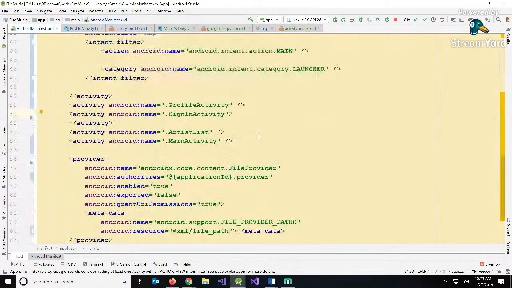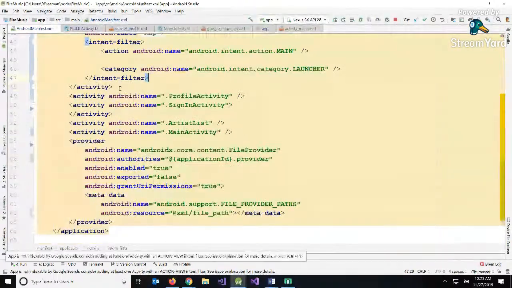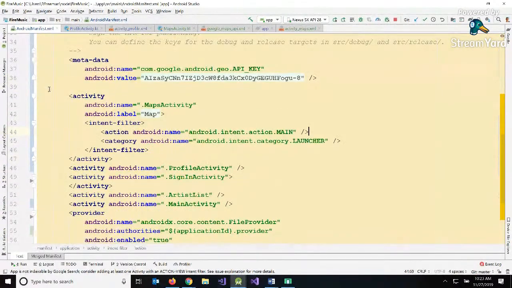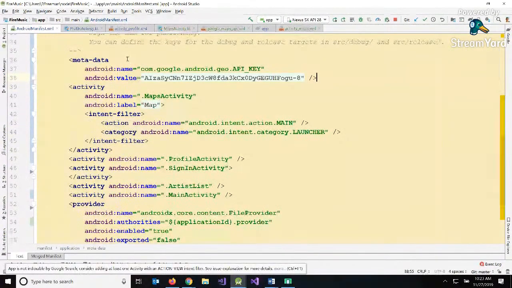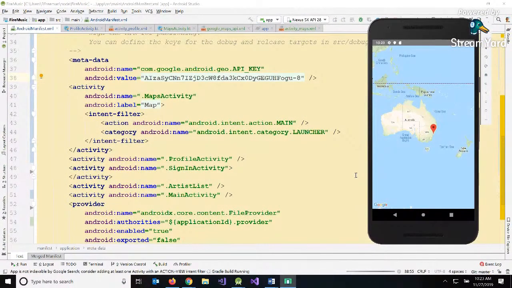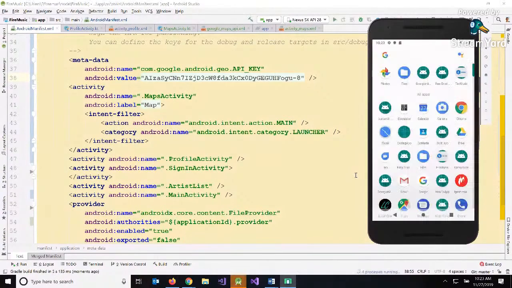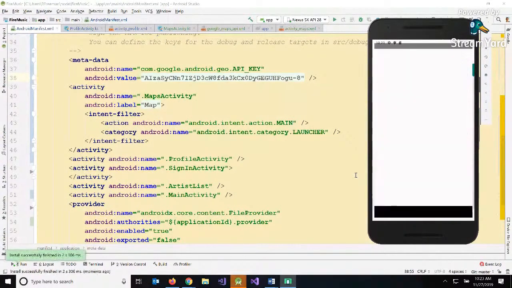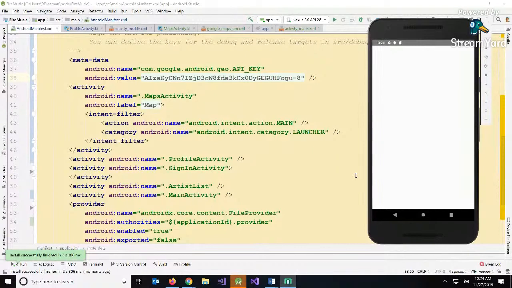Now rather than loading our sign-in activity, it'll load the map activity. I'll just restart and we should get the map right away. Okay, so our map just loads. We're not worried about the rest of the app for now.